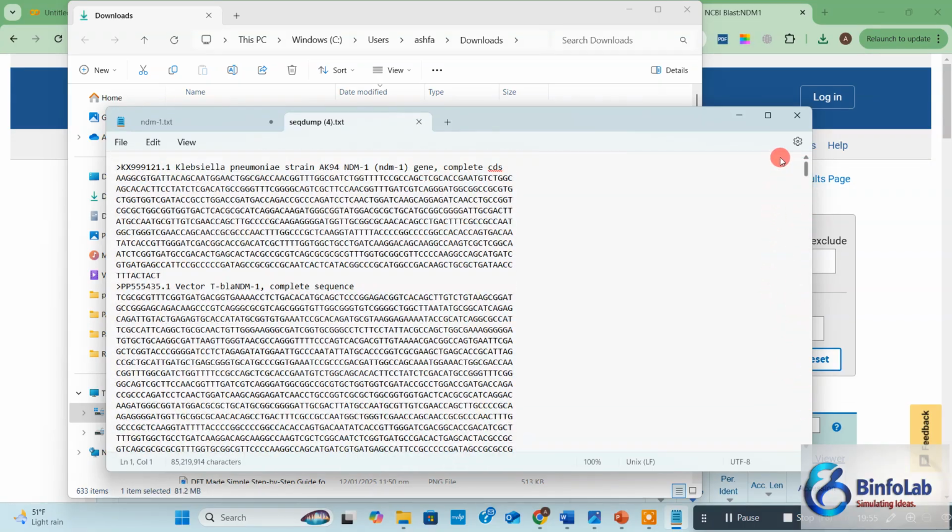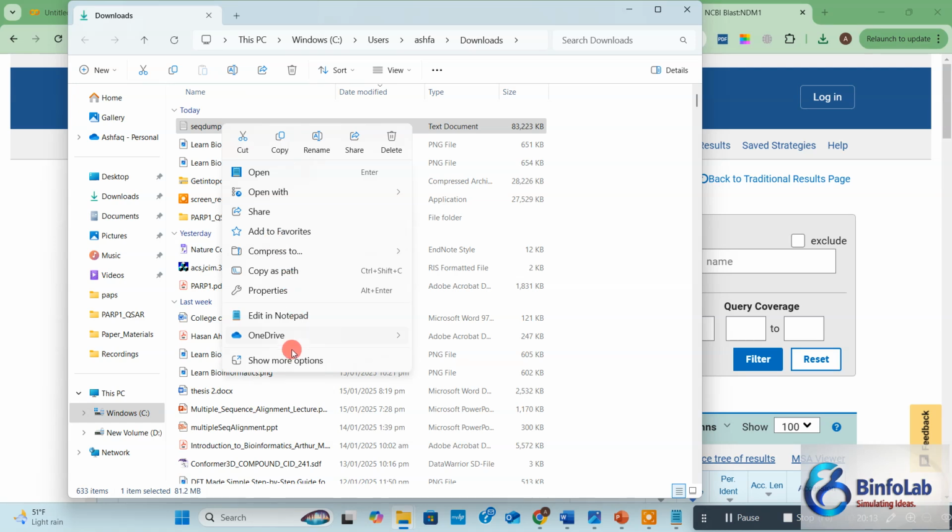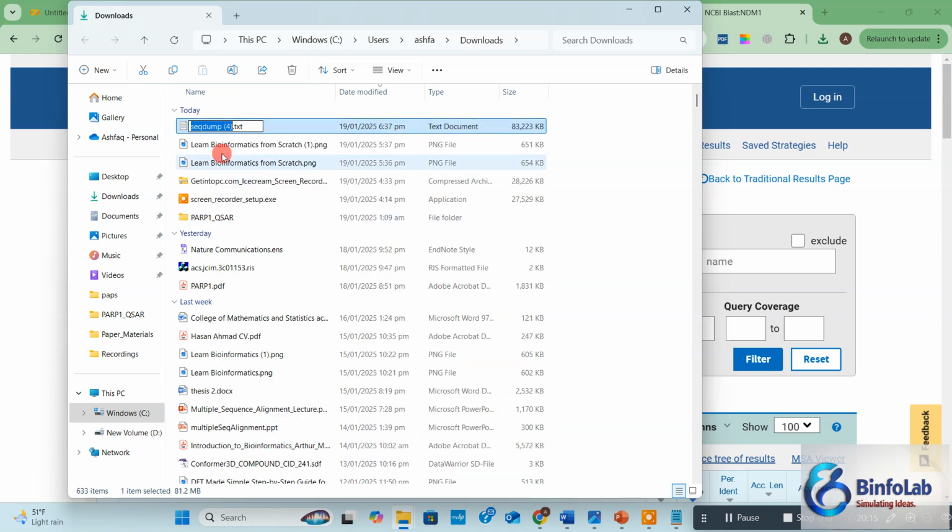Because I think there are some complete genomes also, possibly a complete plasmid genome. That's why I asked you to download the complete sequences. Now we have these sequences, and I will name it, let's say, NDM1 BLAST. And in part 5, we will explore these sequences further in offline sessions.